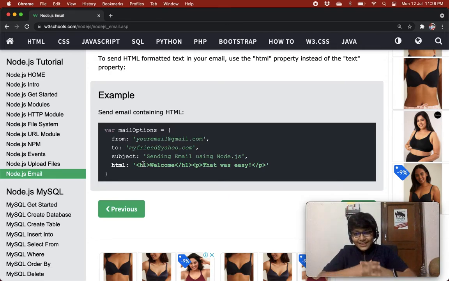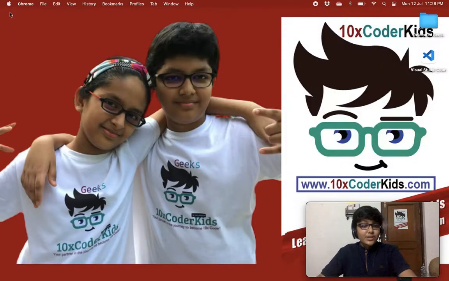Basically these emails are so cool. We learned how to send it to multiple users. We learned how to send HTML in it. We saw basically you can say custom messages. And you also learn how to give your name. So basically instead of your email address appearing over there, you can just give your name. So this was a very good learning experience for us.